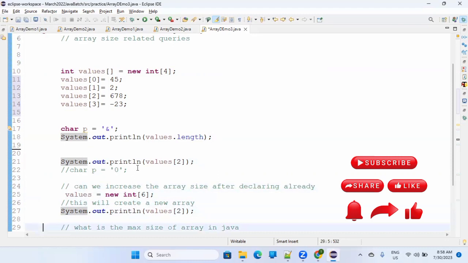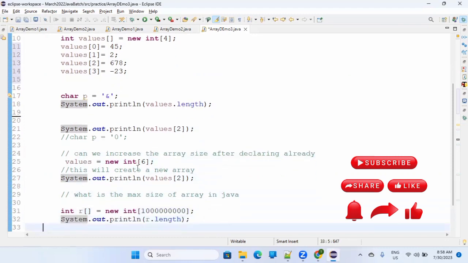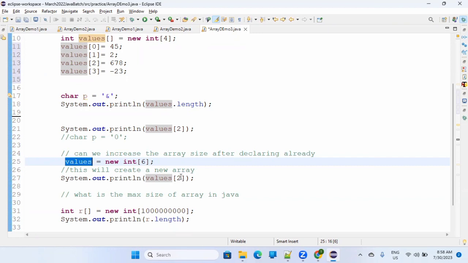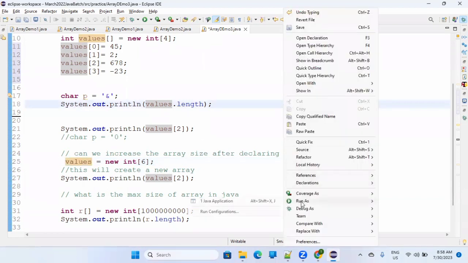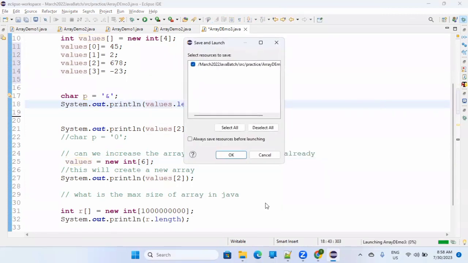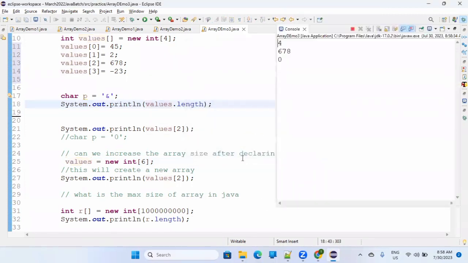Can we increase the array size at runtime? Can we increase the array size after declaration already? So now I want the values to be new int of 6. Will it preserve all those values? Let's see. Because you're saying my new array is of size 6. If you see here, it is printing 0.